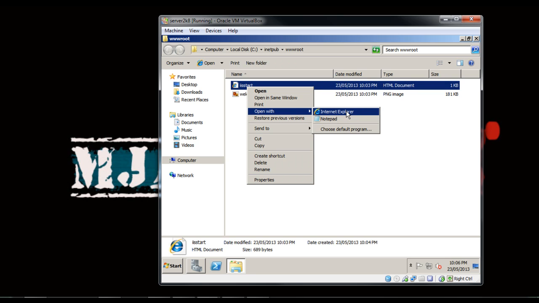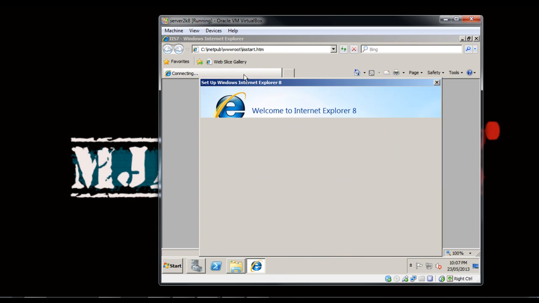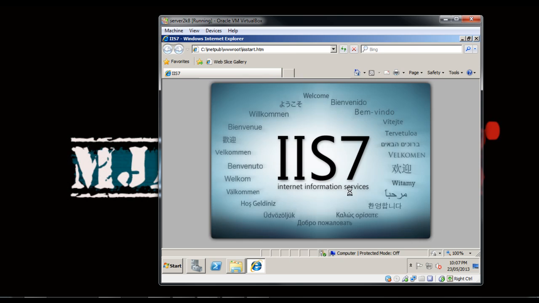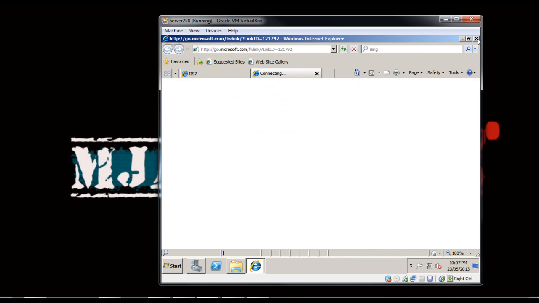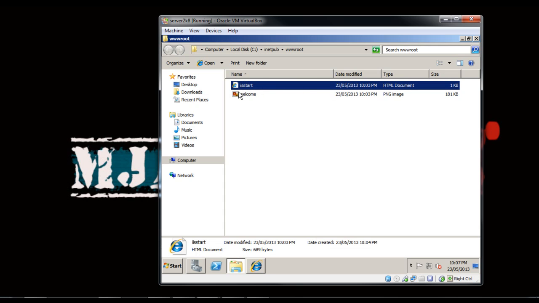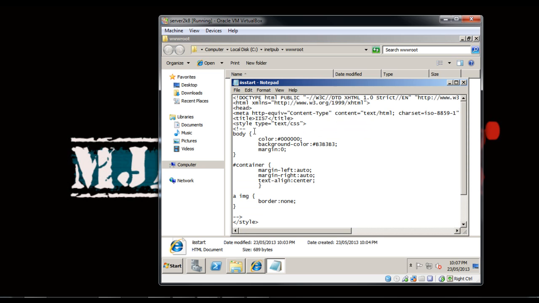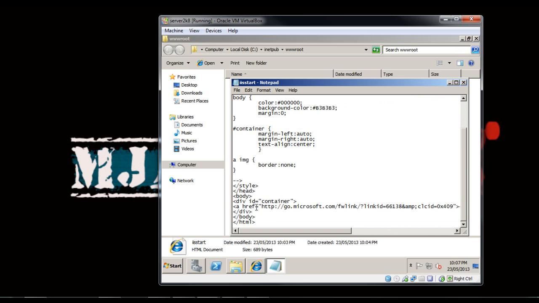I'm going to just edit the HTML file. I'm going to change the name, and let's put IIS 7 OS Platform as our title. And let's go into the body.